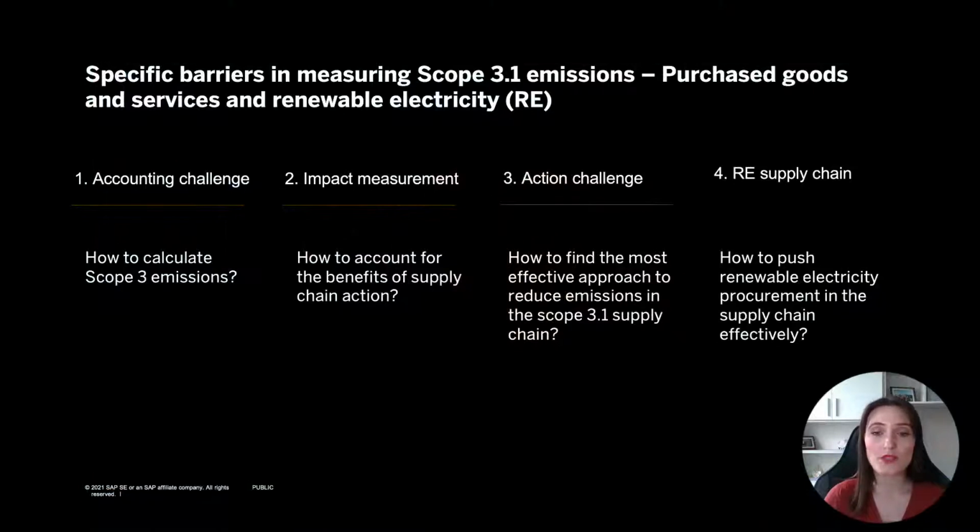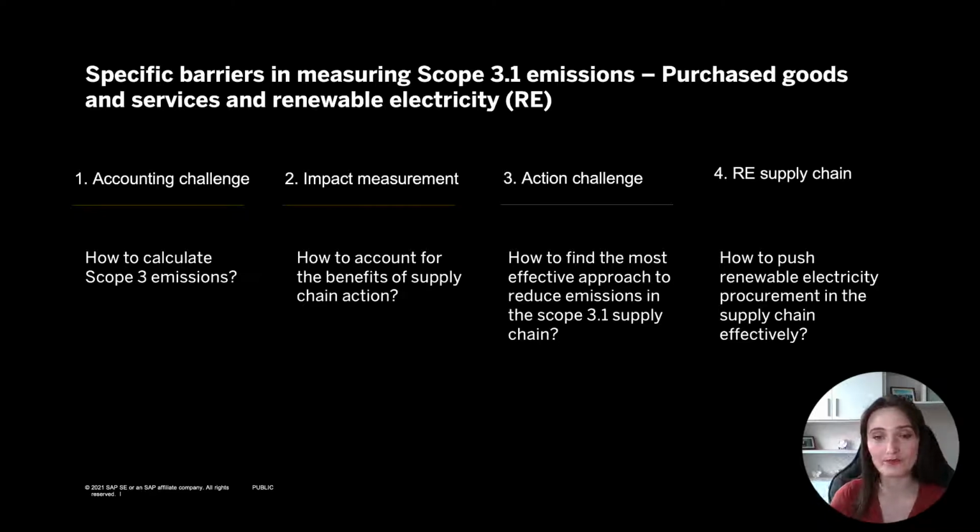Because, like I was saying, price and quality of products will not be the only dimension to make decisions. Emissions will also add in there. So it's very important to collaborate with them, launch green supplier programs, work together to get primary data, take actions to reduce emissions, and understand what the impact of reducing that is. And the fourth one is related to renewable electricity, which is again very important. It is needed in all sectors. You need to push renewable electricity procurement in the supply chain, because this will definitely reduce emissions all over the value chain.